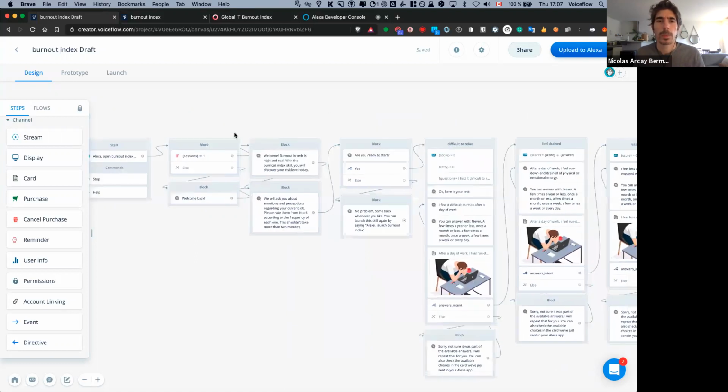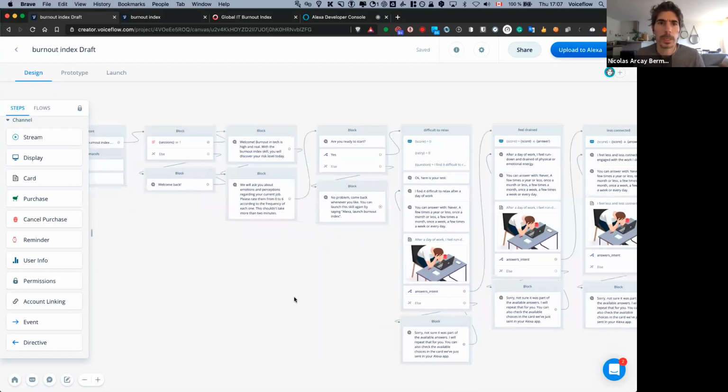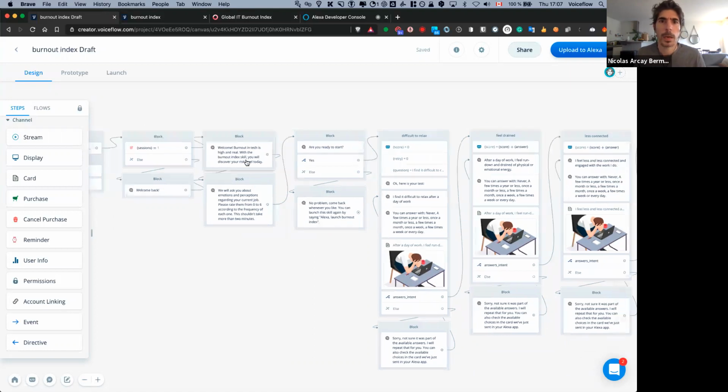Anyway, on the draft version, what we have first is we do a differentiation regarding the session number. If it's the first session, we are welcoming the user, and we will explain what the skill is all about. In case it's a returning user, we just say welcome back.